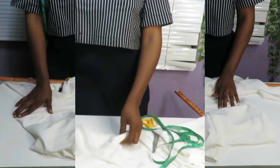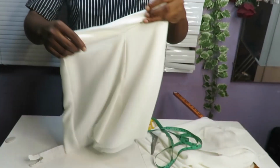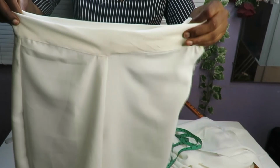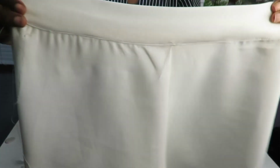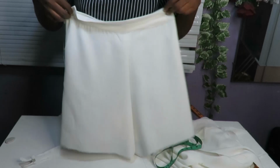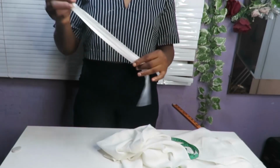I'm done attaching the band to the shorts, so this is how it looks when you're done attaching the band to your shorts. So yeah, this shirt is almost ready, guys. I think the only thing for us to do now is to place our zip to this shirt and then hem the base of the shirts. This is the zip I'll be using for my shorts. This is the zip I'll be attaching to my shorts.